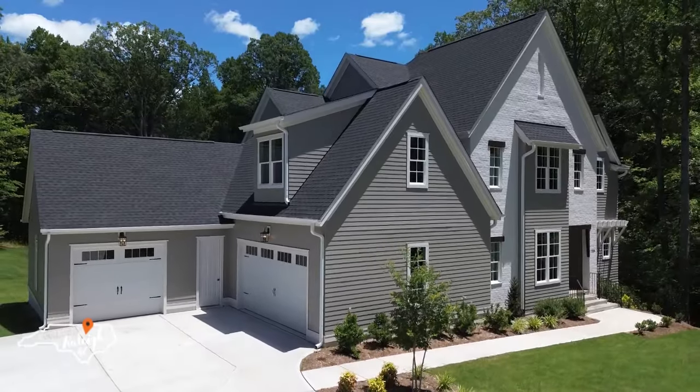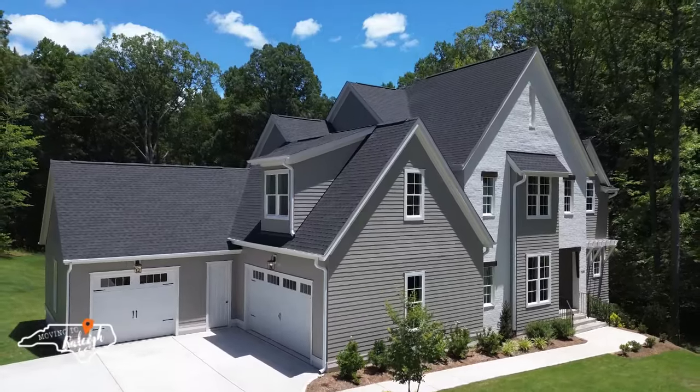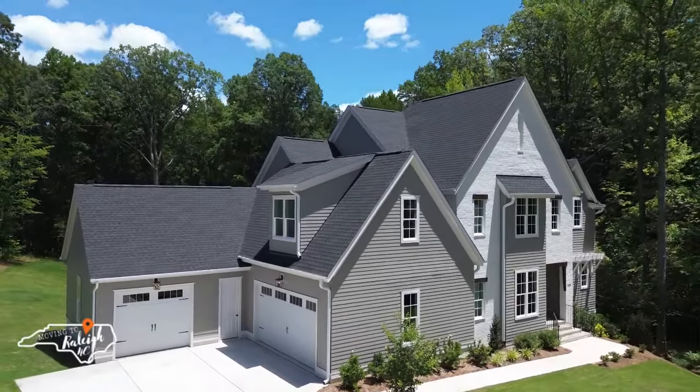This house is absolutely amazing — let's go over the stats one more time. It's four bedrooms, five and a half baths, just over 5,300 square feet. There is an HOA that maintains the common area of the subdivision — it costs $1,500 a year, so that's pretty reasonable. If you like this luxury home or want to look anywhere in the Raleigh area, give us a call, shoot us a text, or send us an email and choose Crossroads Residential — we'll make it happen.